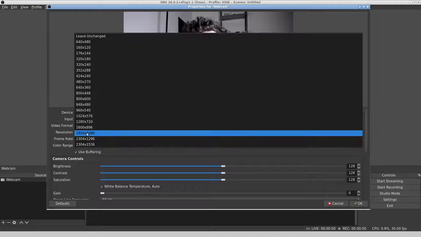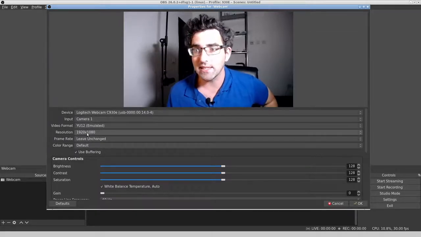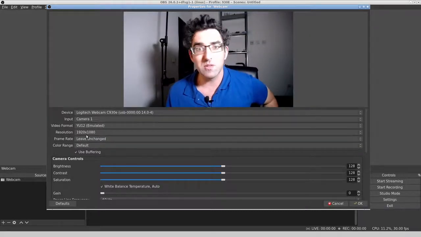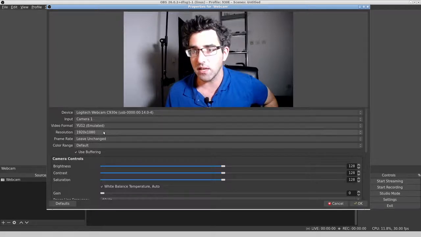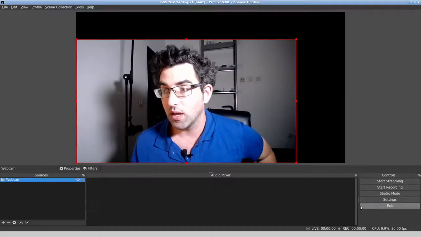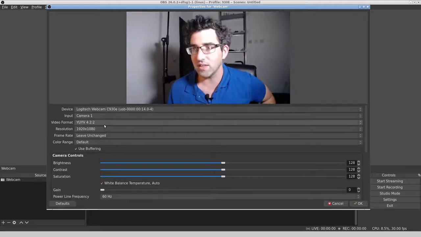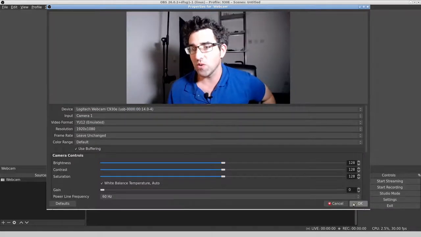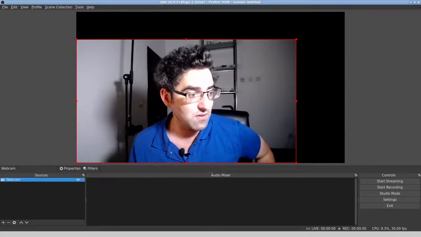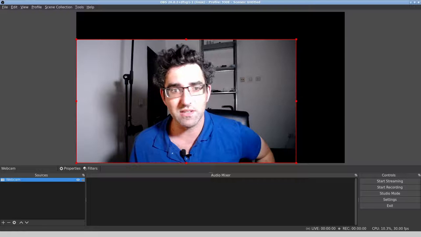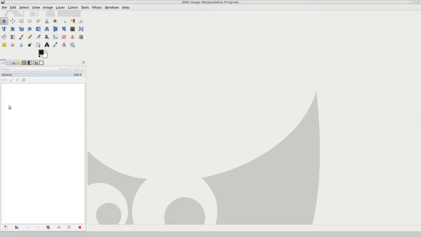Now, make note of what you are working with firstly. It's a 1920 by 1080 resolution that I've set here, and that is the stated resolution of this webcam, the Logitech 930E. I don't know what these higher resolutions that OBS detects are, but I'm not going to experiment with them. So I'm doing 1920 by 1080, and I have to also use one of these other three formats. Don't ask me why that is, but if you use the default YUYV, the motion is all screwed up. So go for one of those formats. Now, there's one thing about GIMP that doesn't work so well, and I'm going to have to explain that in a second. So let me just jump over in there.